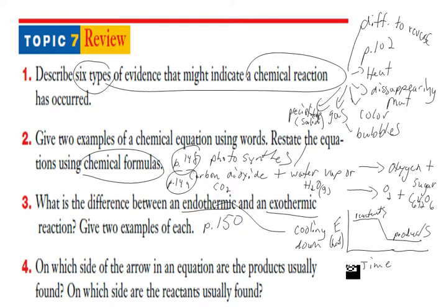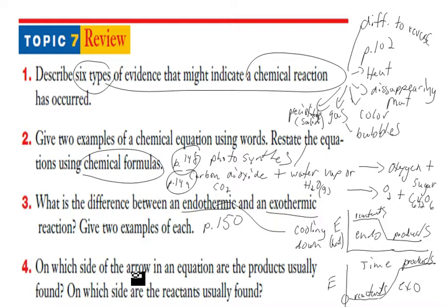Exothermic, it's the other way around. So an exothermic reaction, time of the reaction versus energy or heat. You start out with the reactants down here, and they're not very high for energy and heat, but once the reaction's over, then the products are higher in energy or heat. In other words, the reaction is heated up. So this is exo, and this is endo.